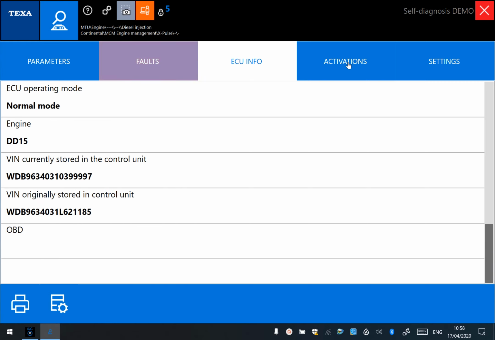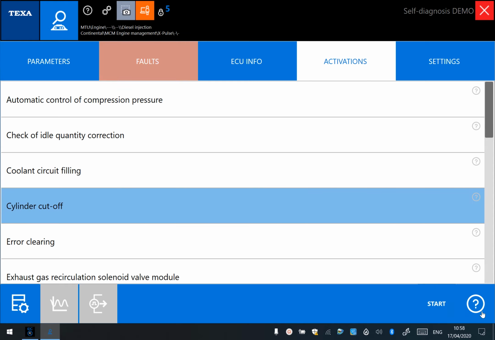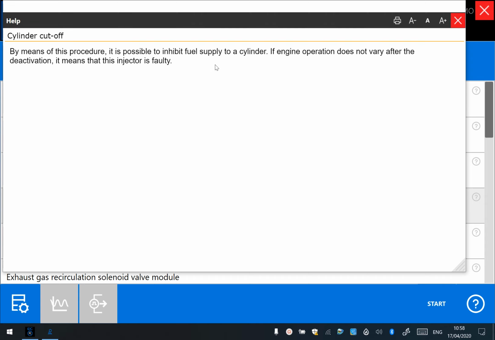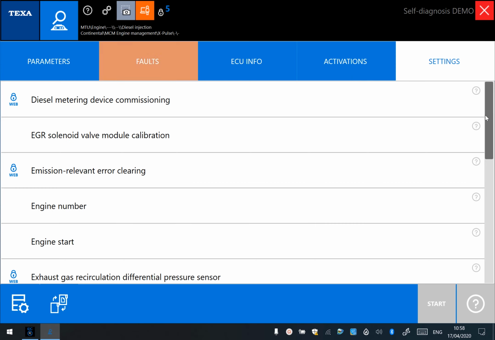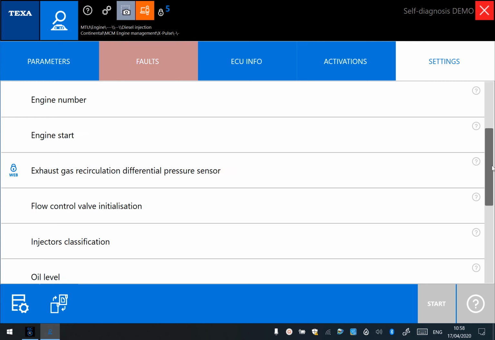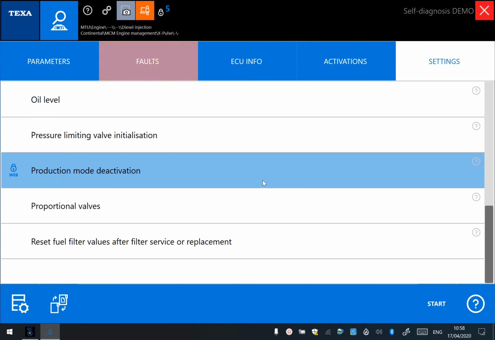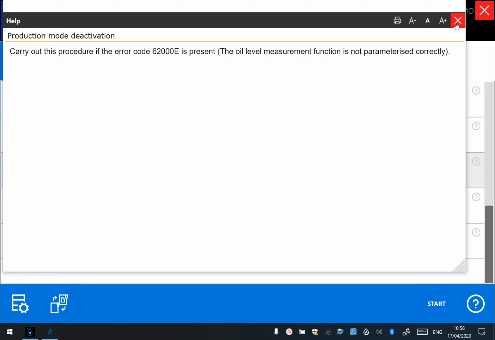Okay. The last two tabs are activations and settings. So these were the things we were looking at earlier, the shortcuts on the main page. Again, this is just once you're actually communicating, this is where you can then click the help button, and then it'll guide you through the process, or at least explain what you're going to do. And then once you click start, it will then guide you through the process of what you need to do. Same with the settings. Again, there's a lot of settings here on this particular one that the program's based around. So again, more information there as to what you can do.